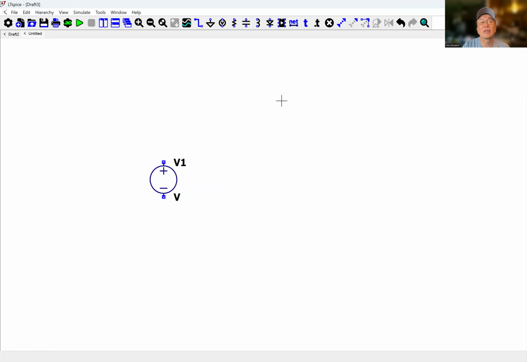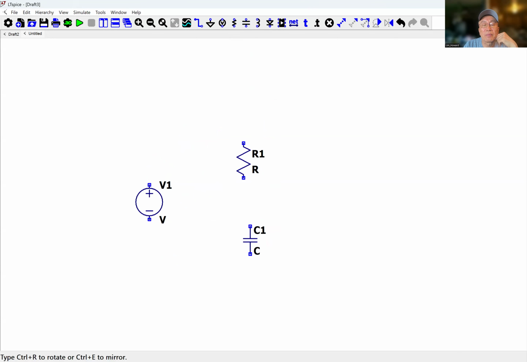After that, I'm going to bring out a resistor, and then a capacitor. Then I'm going to bring out the ground.